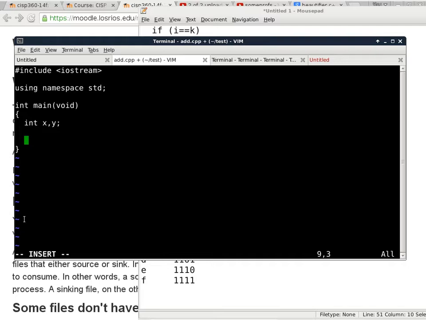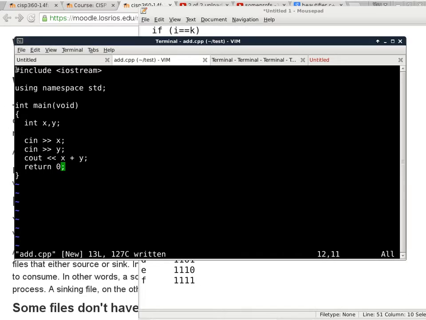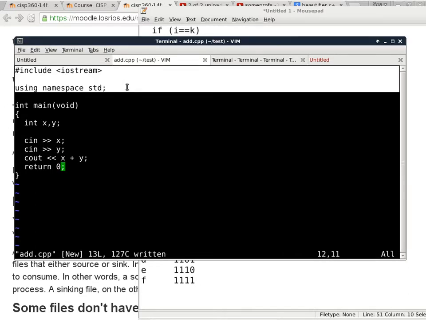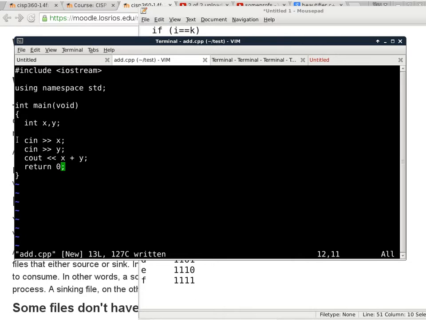Okay, so we have two local variables x and y, and this is how we can read something from a file: we call standard in, and put it into a variable x. I'm going to read another number and put it into y, and this particular program just wants to compute the sum of those two numbers and print it out, that's cout, and then we just say return 0 at the end of main, and that's my entire program. Don't worry about this part of the program. I will go back and explain that part. Just focus on this part first, okay?